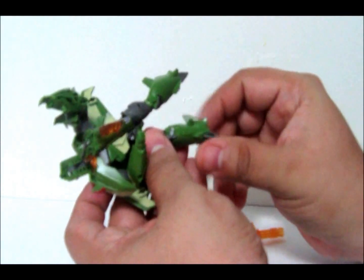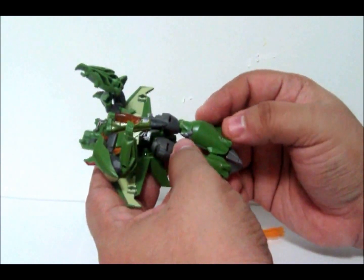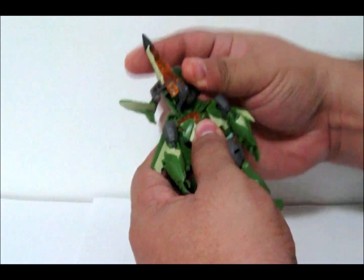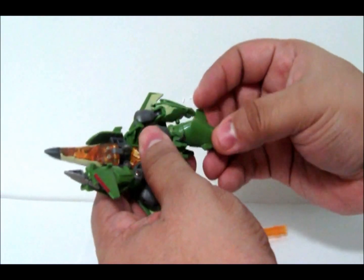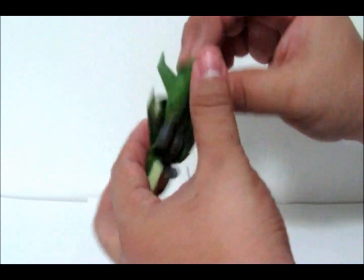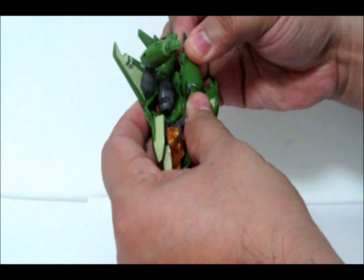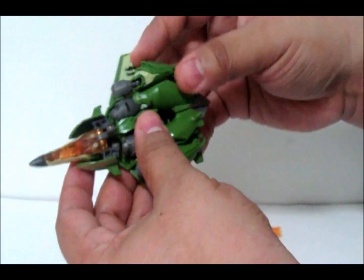Transformation is easy. Change the legs down, put it down, close it up. Pop his leg back in. Go with his arms, pick up his shoulder pads. Pop this thing forward and up, close this on. Pop this down, then back up and then out, and back in. There are some tabs in the legs — they tab into little slots down here, you'll have to search for yours. Keep messing with these legs, they're gonna keep popping off. The arms pop into place like so and you have a jet.